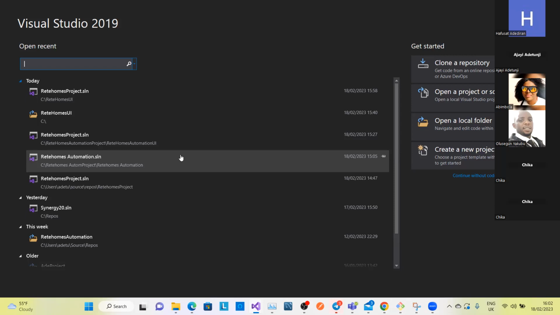By the time I complete it, I need to delete it because I also have another user story for password, another user story for registration. I'm just using it as an example. I have lots of user stories. I have one for contacts. But here, we don't create our branches based on user stories. So Adetunji can decide to maintain Adetunji's branch. So what he will now do when he creates a pull request is not to delete that branch.